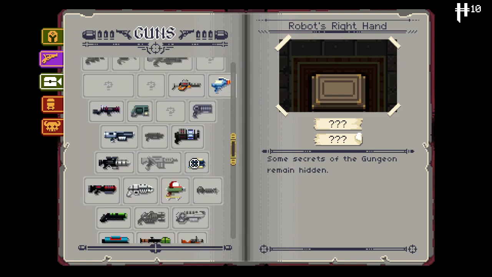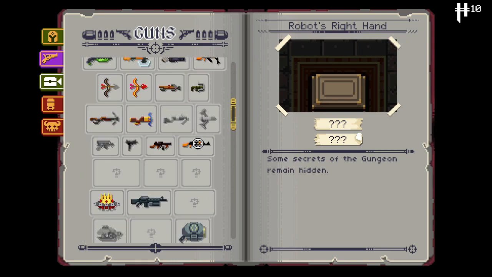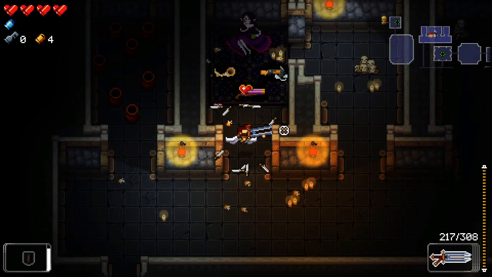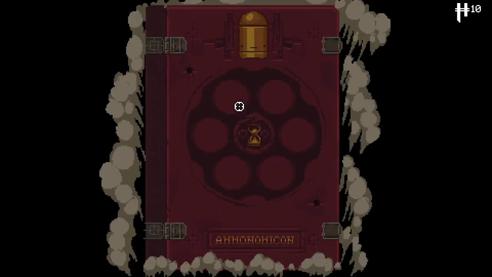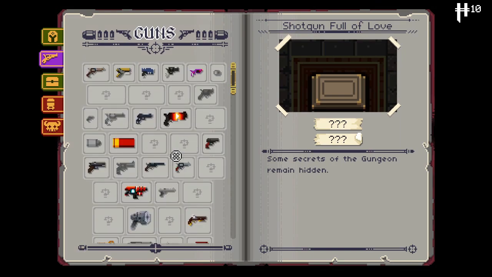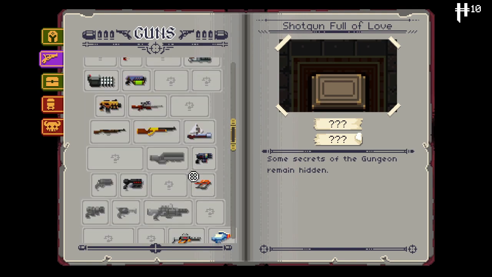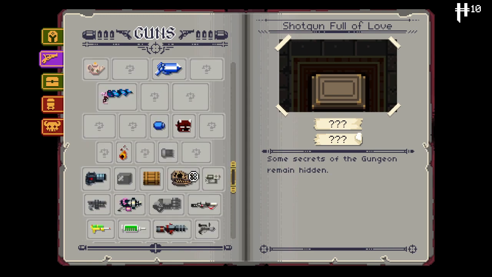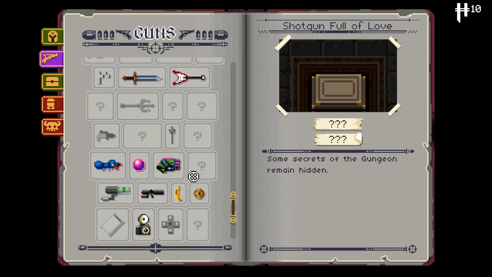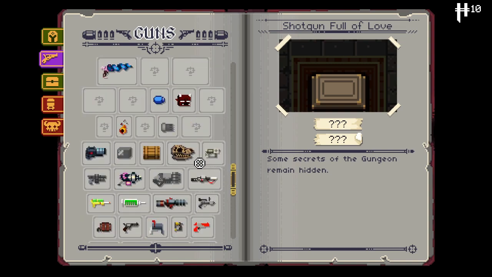Come on, why is it so hard to find the things? I should have seen it by now. There it is. I have not picked up the shotgun full of love. I don't know about the axe either. I think I've picked up whatever it is. Probably. I don't think there are multiple axe things. Please, just make it easier. I just want to find the thing. There's no search bar.